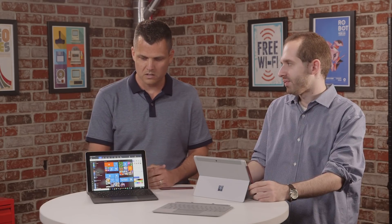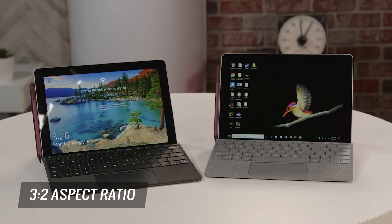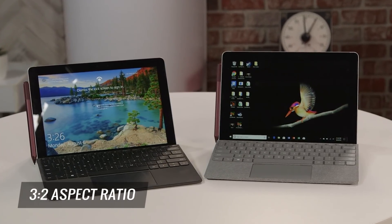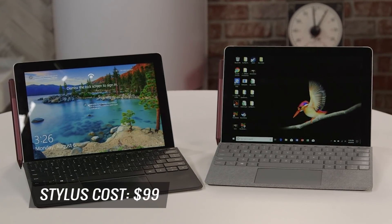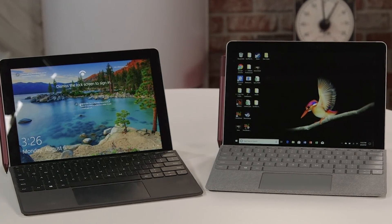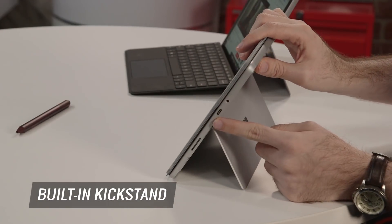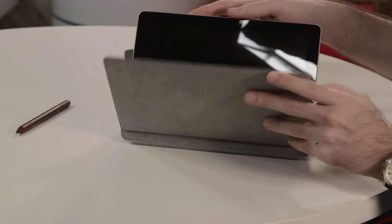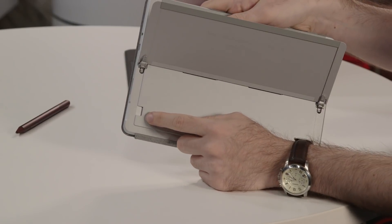What I'm impressed with so far is the display quality. The screen has, as all the Surface devices do, a three by two aspect ratio. I think as a tablet that's excellent because if you do get the $99 stylus, it is just much more natural — it's like using paper or a book. I also like the fact that you get the built-in kickstand just as you do with the Surface Pro, so in a lot of ways this is a mini Surface Pro, which is great because you get the same magnesium build quality. It feels sturdy, it feels premium, especially for the price.